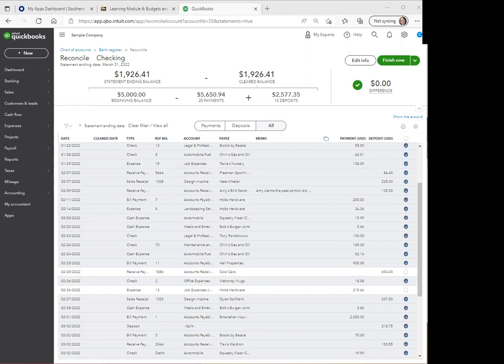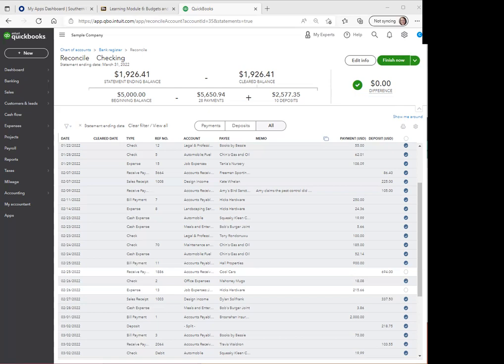All right, so in my first example, I still had a difference. So I had to make sure that all the items referenced in the above steps, the checks and the payments, as well as deposits and other credits, were properly checked and unchecked. So I had missed a few. So I just went back and double checked and made sure that everything that was referenced in the book was either checked or unchecked. Once I made sure everything was properly clicked, then my 0 difference popped up, which is what you want.